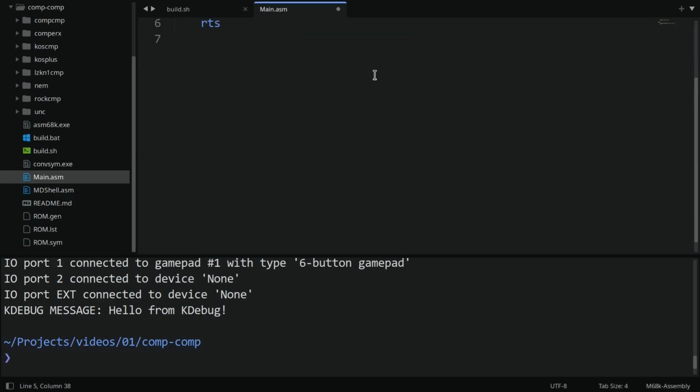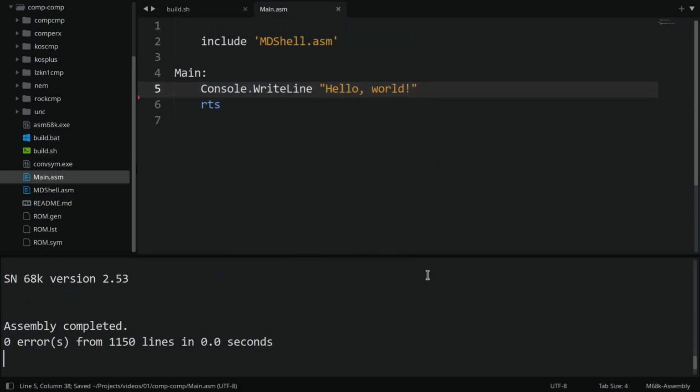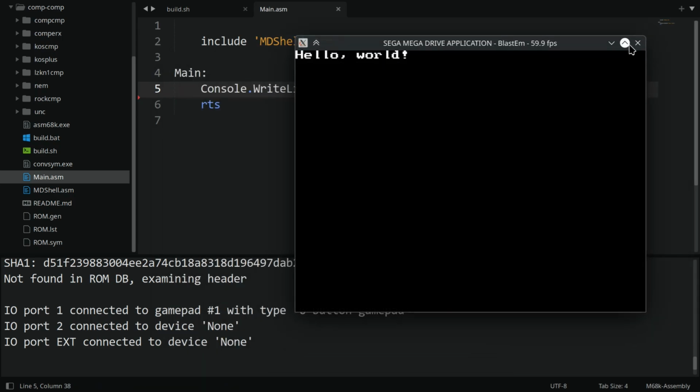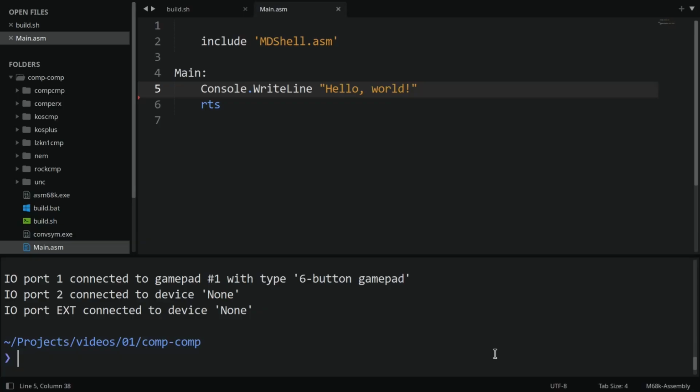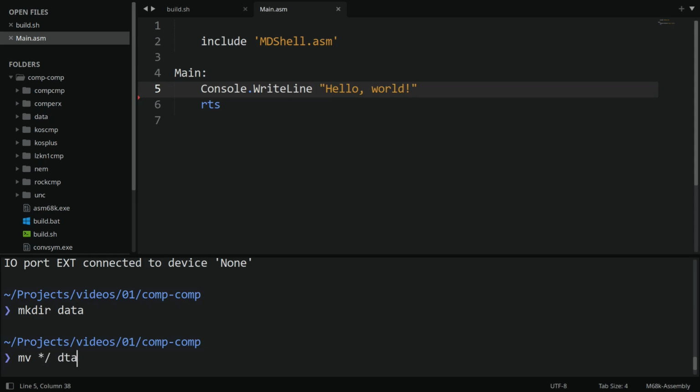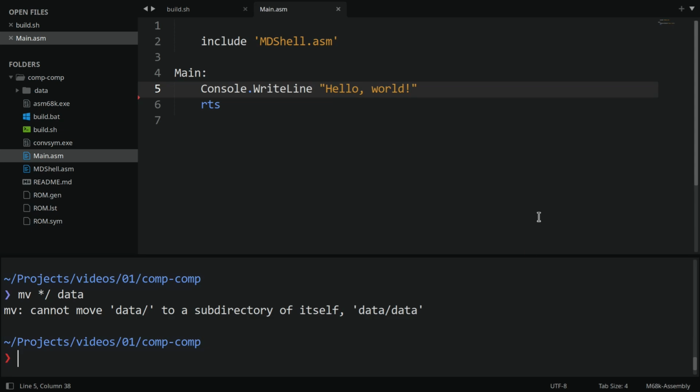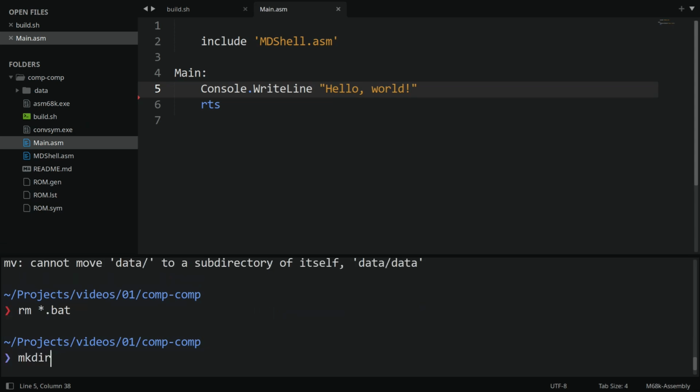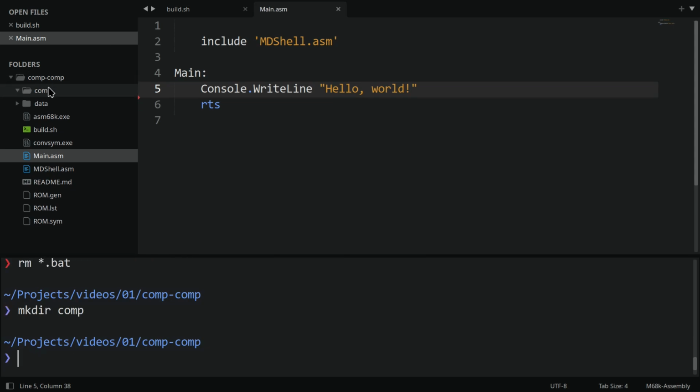And let's actually remove this, we won't need anything like it from now on. And there we have it, a clean slate for our new project. Let's get started. Let's start with a tiny cleanup. Let's create a data directory and move all actual compressed data there. So it's nicely arranged now, and here let's also remove the old build script because we won't need it. And let's create a directory which will host the compressors. Actually, I got the name wrong, it should be comp.